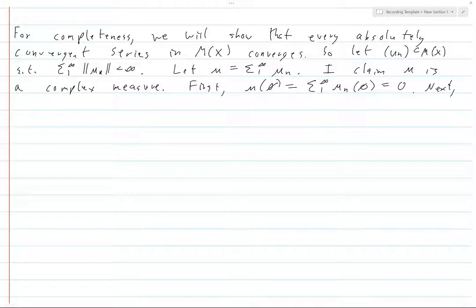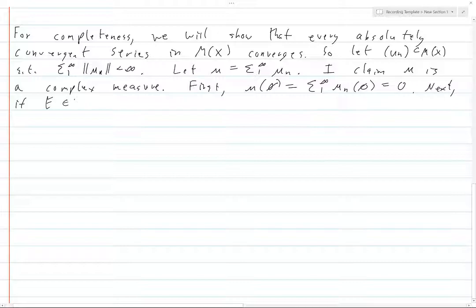What are we doing now? We want to prove that this maps into C. So next, in particular, it's a sum of complex numbers. And so so long as this sum behaves nicely, it's going to be a complex number. But what we need to make sure doesn't happen is that, say, this goes off to infinity. So we deal with that now.